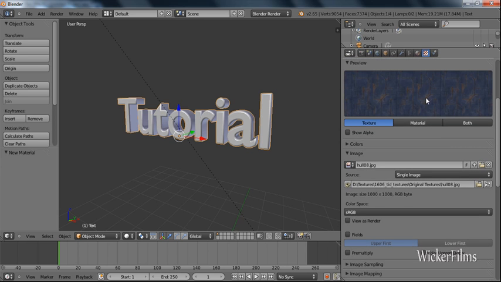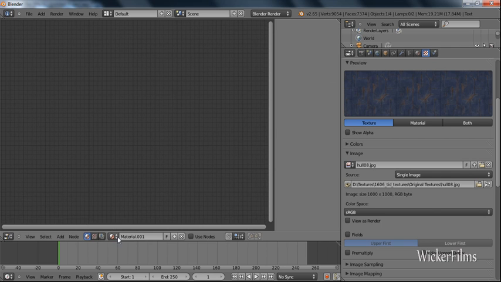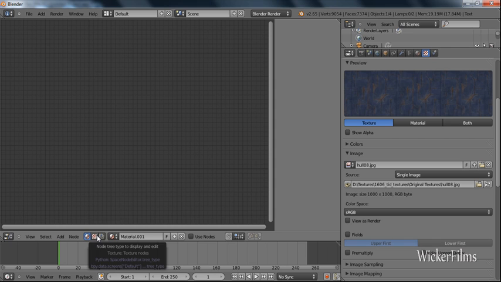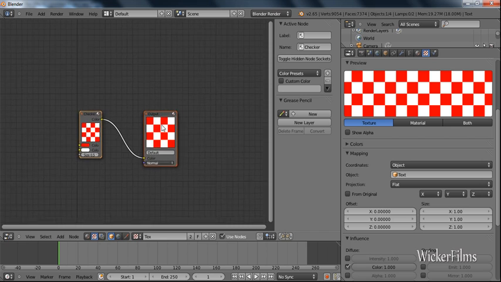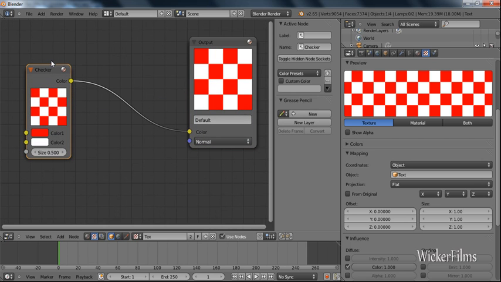So what I'm going to have to do is go to the node editor and select the material which we assigned there. Most of the time I like to use the texture, and you want to click use nodes. Now here is where everything cool happens in the material world in Blender.